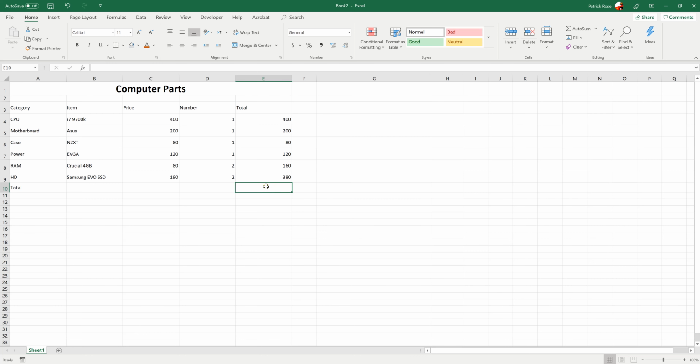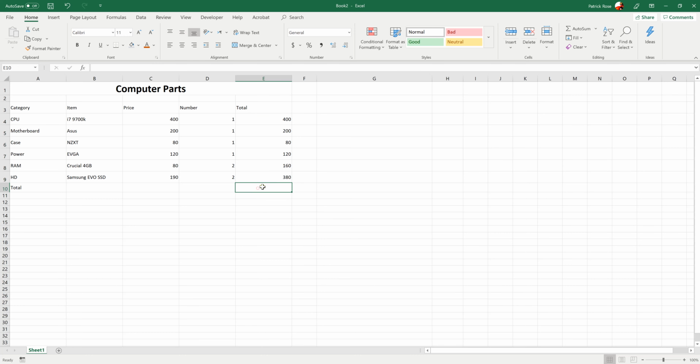To do this, I need to know a range, right? The earlier formula was just a calculation of multiplying two cells together. It's not really a range. What I want to do here is add a range of cells. I want to add together this range right here.